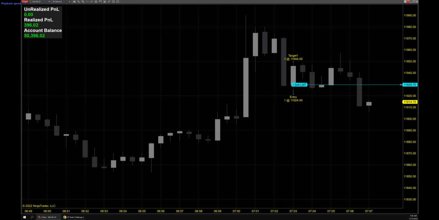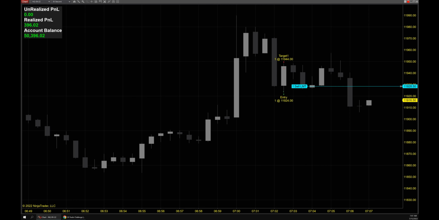Okay, so we had a break of this kind of consolidation zone. And I got a clear area where I would say I'm wrong about this if I do get filled, which would be over the pivot high, just around 11,960. So this could break down a little further, but I think we might see a pullback here. And this is kind of making a nice downward trend. And I think with our stop being over around the 960 area, that should give us enough wiggle room to make a 1-to-1. So let's see how this plays out.